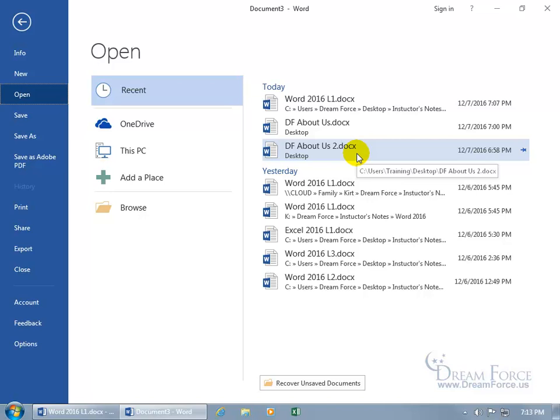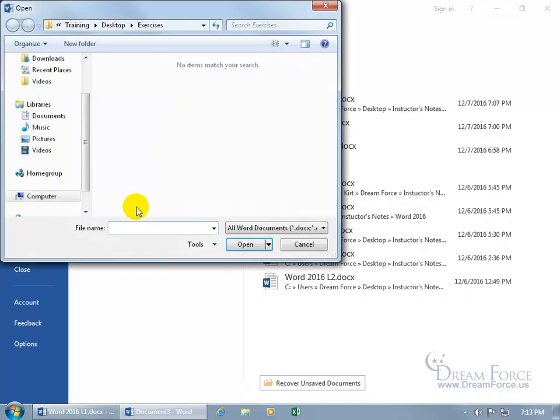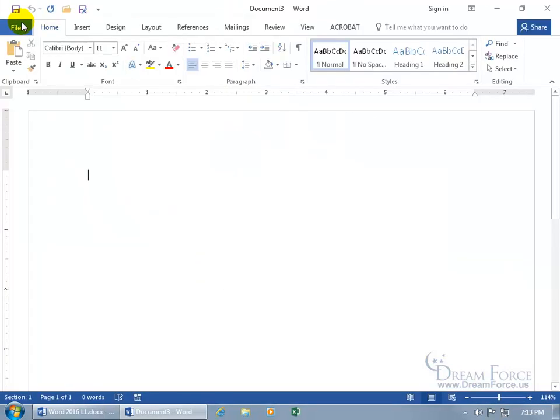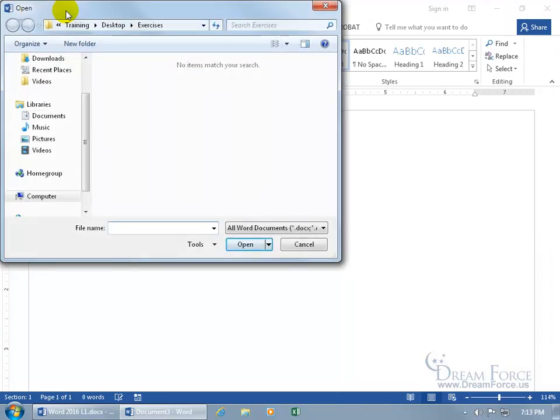Or if you later on move it back into the exercises folder, you can click on the link and it'll open it back up. But this time, I'm going to come down here and click on Browse. Now it opens up the open window, and that took a couple of clicks as opposed to closing out, going back, and adding the Open command to the Quick Access Toolbar. Because when you click on that, it just takes a single click as opposed to going backstage and then clicking on Browse to open the open window.